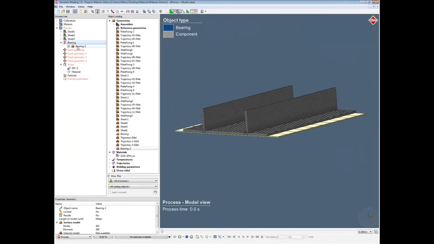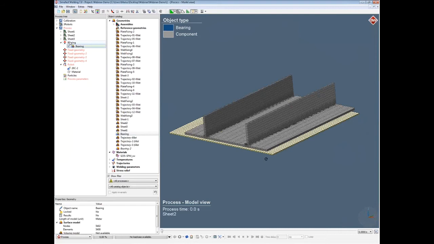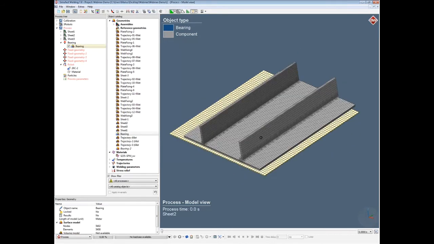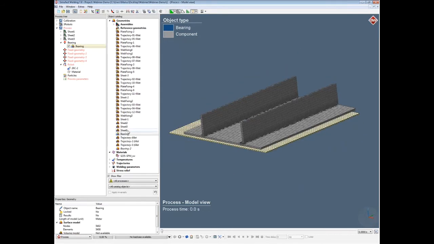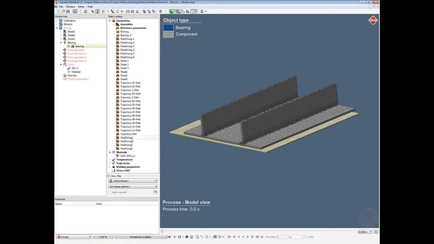But in this case, I will use a predefined one, which is this bearing. It looks pretty similar, but it was predefined. And you see you can also drag and drop material from the container. I will then add some additional fixtures for the webs here, for these beams.